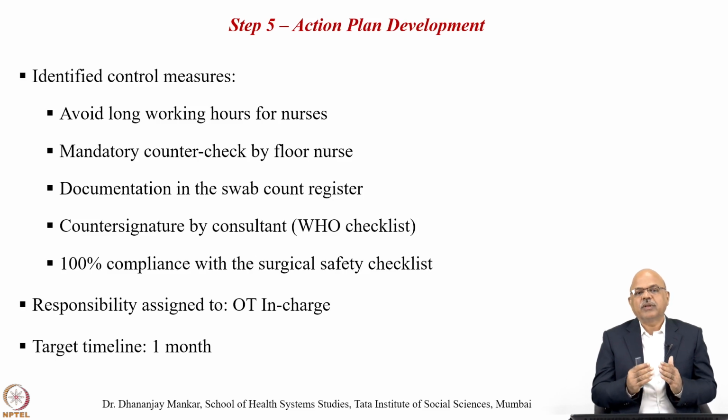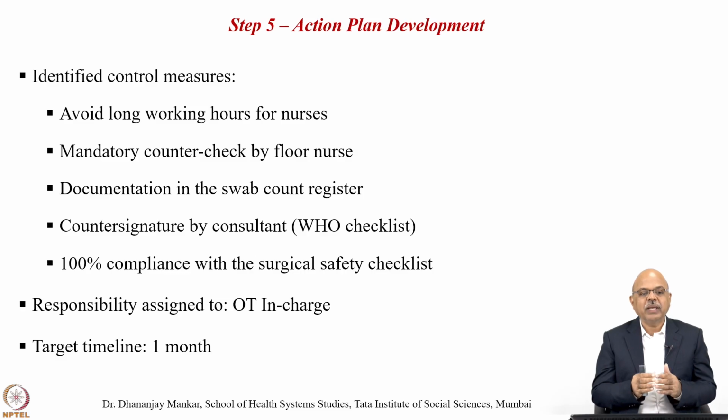In step 5, we can see the action plan for the incidents, which is developed based on the identified control measures. Avoid long working hours for nurses is one plan. Second is a mandatory counter check by the floor nurse. Documentation in the swab counter register is a very important way to deal with this issue. And especially according to the WHO checklist, countersignature by the consultant is very important to have a double check. And 100% compliance with the surgical safety checklist is needed, which will give you the major control measures for this issue.